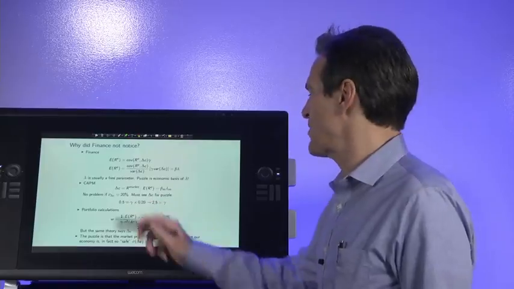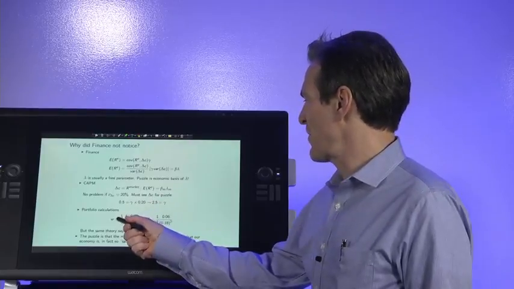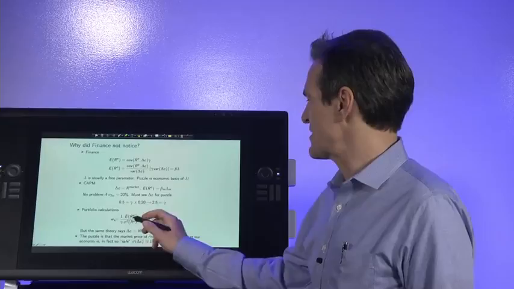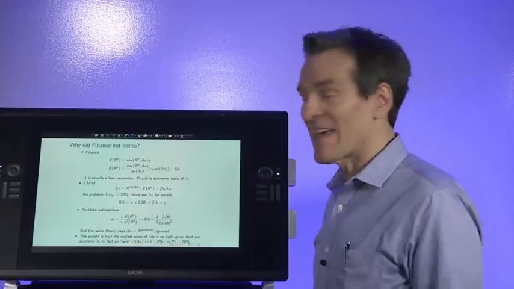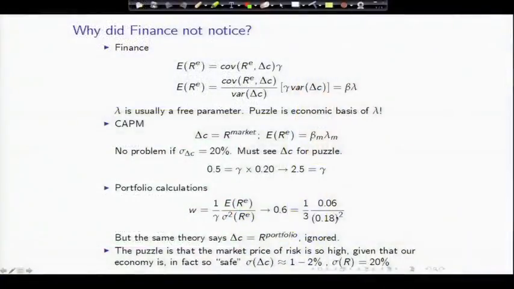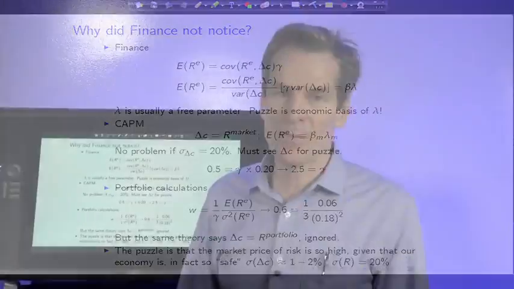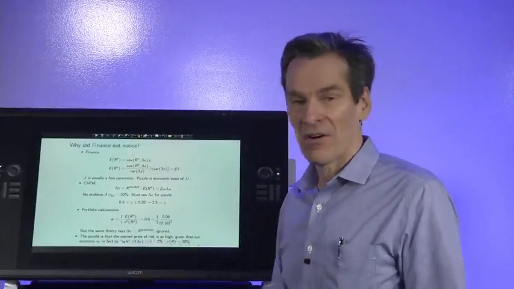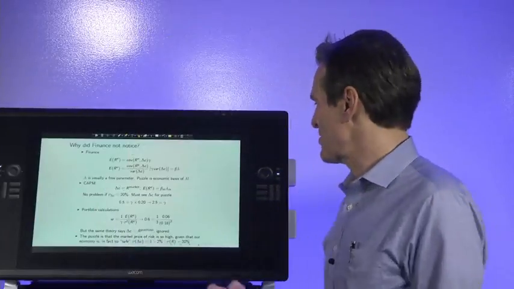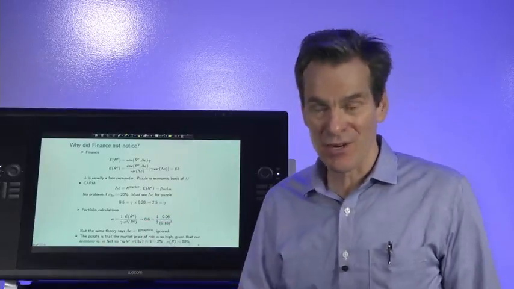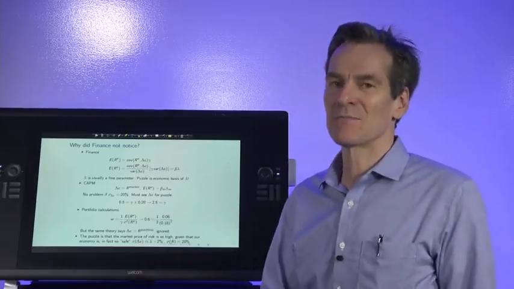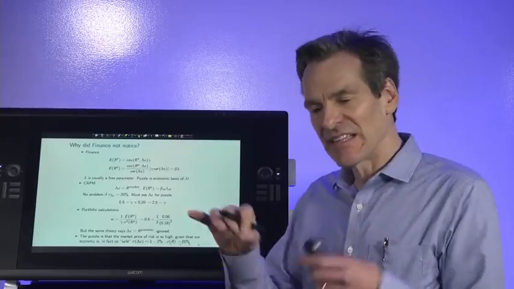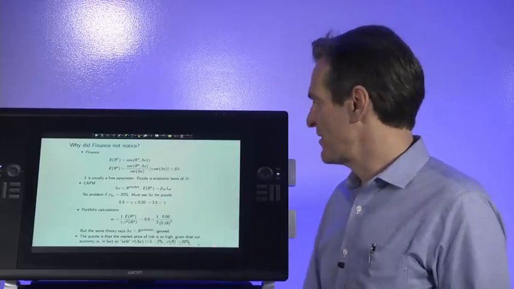Third, what else does finance do? Portfolio calculations. The standard portfolio calculation says that the weight on the risky asset should be related to risk aversion coefficient, mean over variance of excess return. If you work that out, it seems to work just fine. Six over 18 I used here, a risk aversion coefficient of three, that implies the usual 60-40 rule for portfolios. So finance said, great, our theory is working fine. But that theory also says that consumption growth should equal the rate of return on the portfolio and that prediction of the theory got ignored. You have to look at the consumption growth to notice you have a problem. This is about the link between macro and finance, not about finance itself.